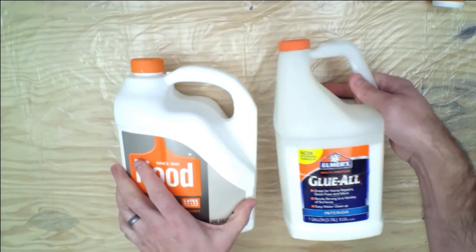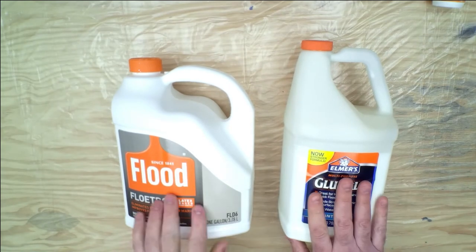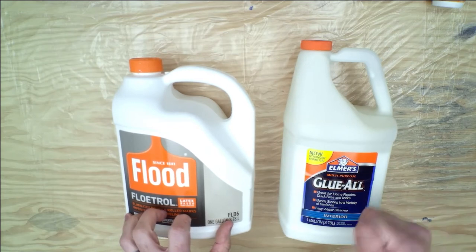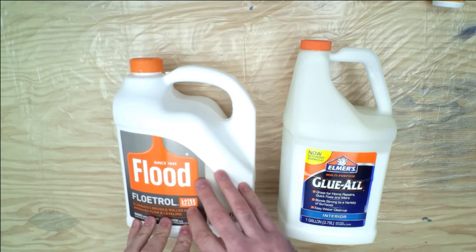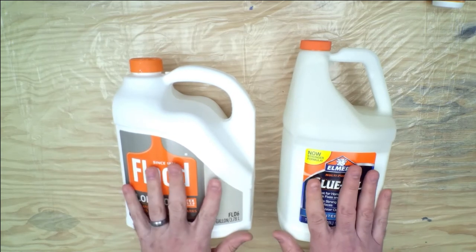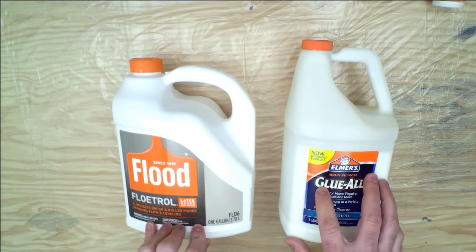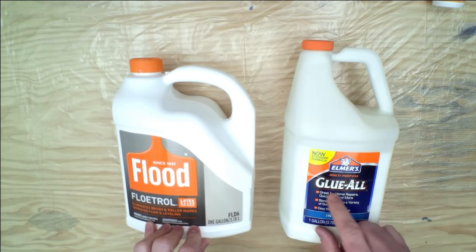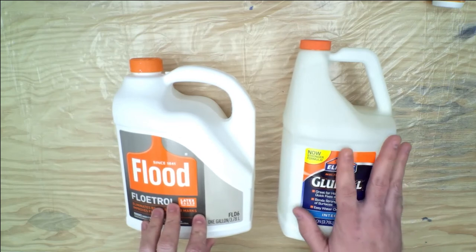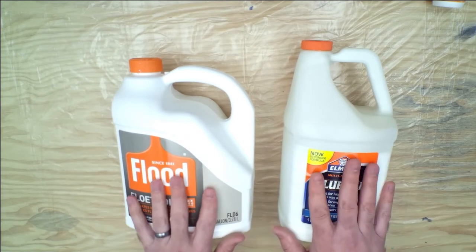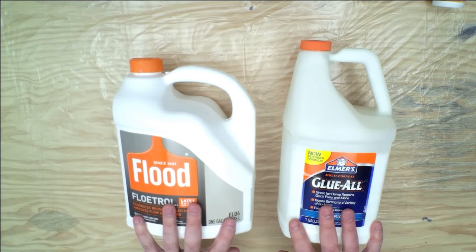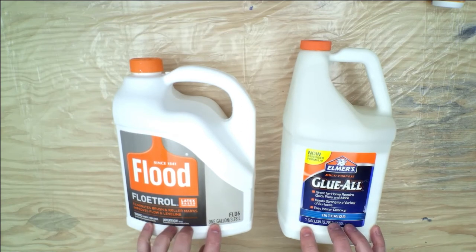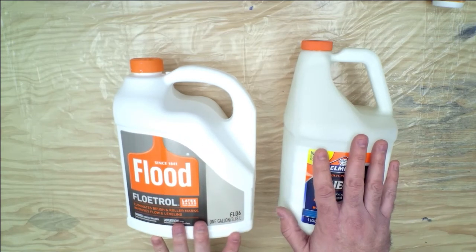So we'll talk a little bit about pouring mediums. For the beginner, I'd recommend these two items. Elmer's Glue All and Flood Floetrol. I get this at Home Depot or Lowe's. It's right next to the spray guns. This is a paint conditioner. It actually works quite well as a pouring medium. This thing I think costs around $15 a gallon. Same thing for the Elmer's Glue All. I get both of these at Lowe's or Home Depot. I tend not to use the clear glue or the school glue because the school glue cleans up with water even after it's dry. This does also but you really have to work at it. So these are the things that I'd recommend for a beginner. Relatively easy to get, at least in the United States.